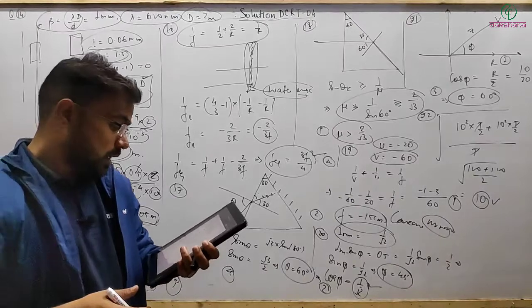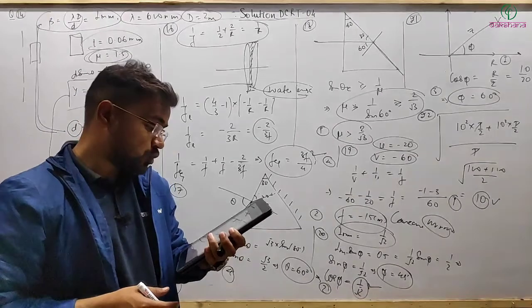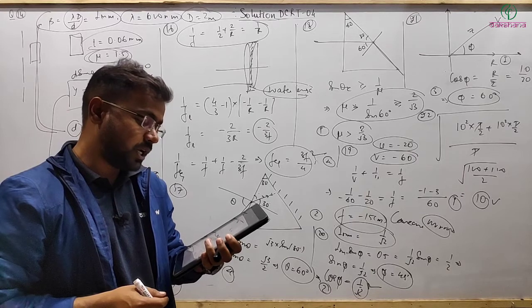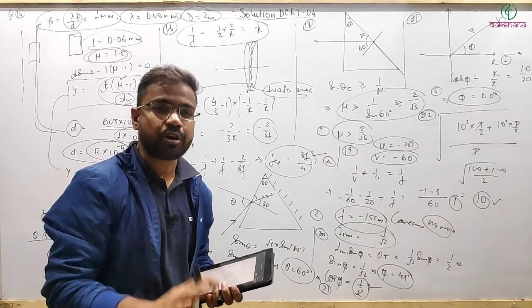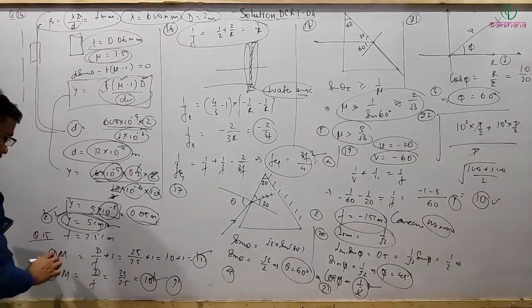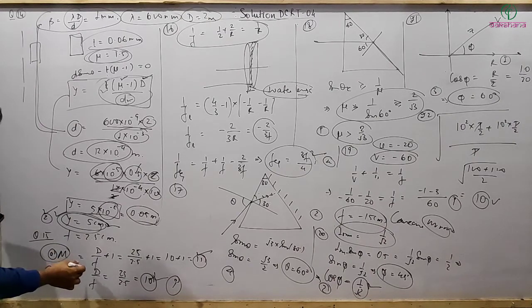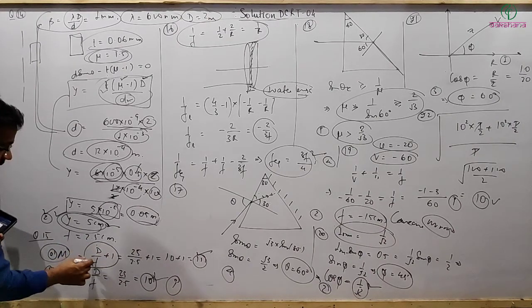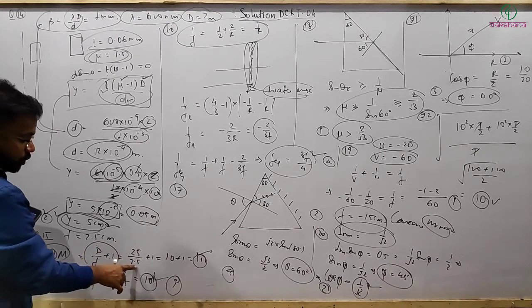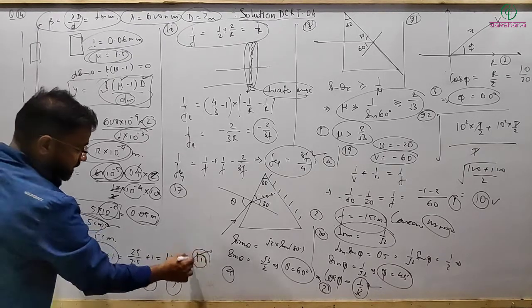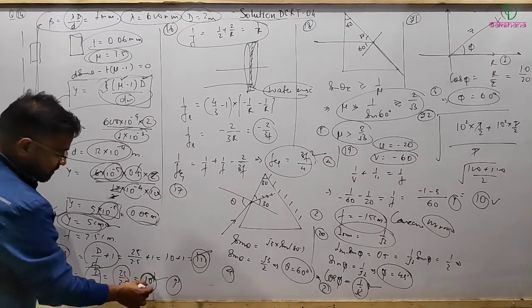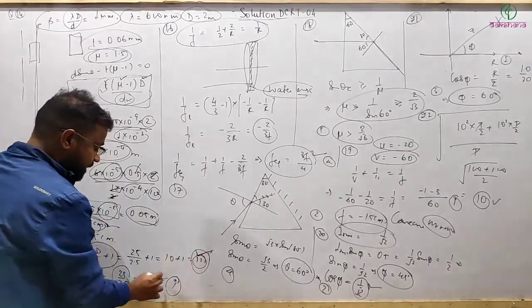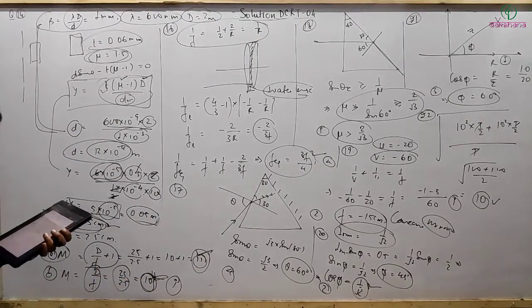Next question is 15. The focal length of a simple microscope is given as 2.5 centimeter. Find out its magnifying power when the image is at the minimum distance of distinct vision and at infinity. ये simple microscope का formula based problem है, तो ये आपको पता होना चाहिए. When the image is formed at the distance of distinct vision, magnifying power is given by capital D by f plus 1. Capital D 25, f 2.5, plus 1, so 10 plus 1, that means 11 is the magnifying power. When the image is at infinity, capital D by f will be the magnifying power, that is 25 by 2.5, that is simply 10. So the magnifying powers, one is 11, another is 10, and that's matching with option number 1.